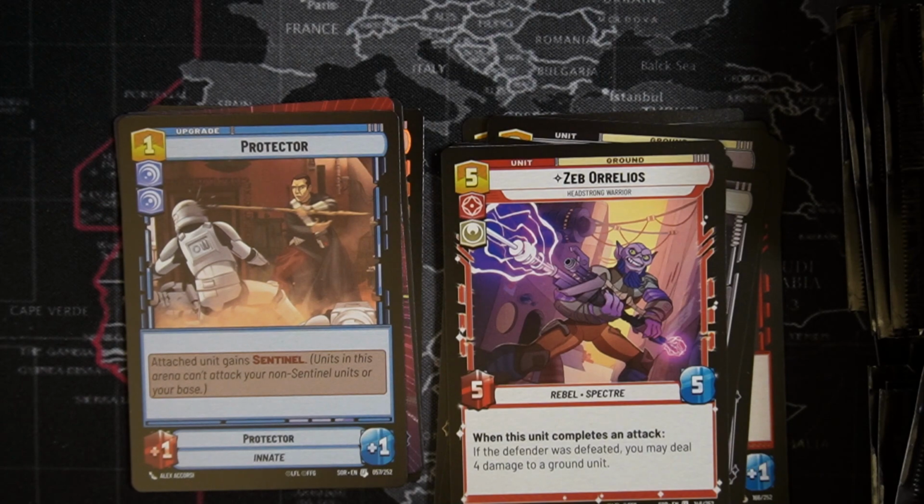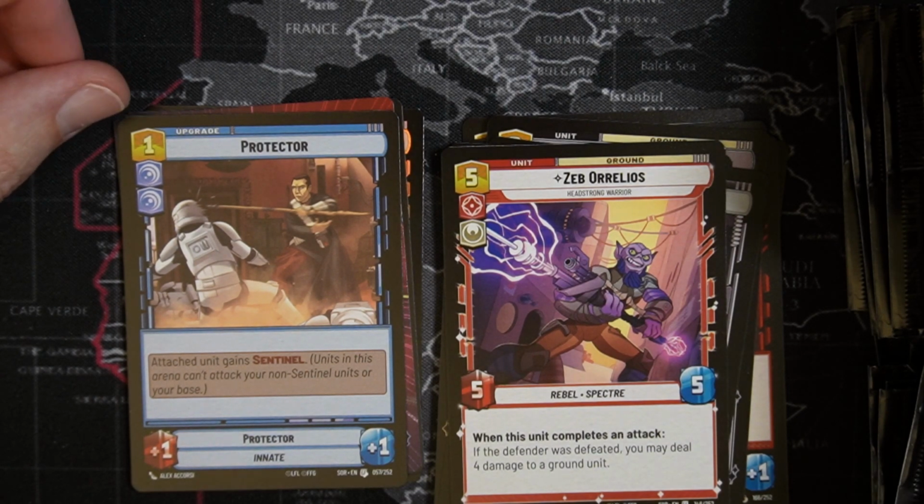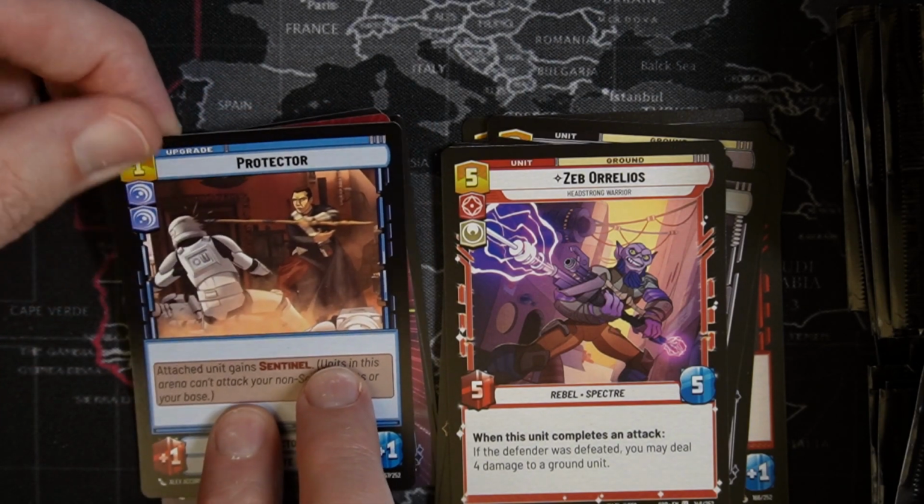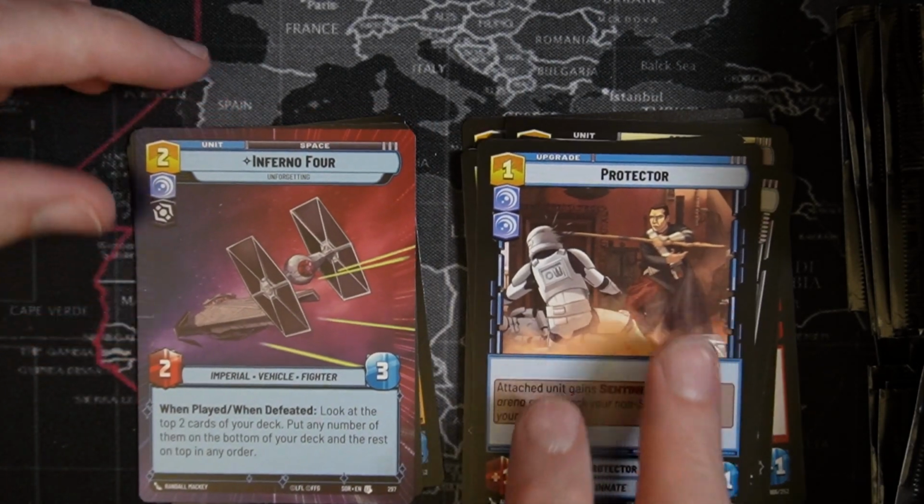But this is not the character, this is an upgrade card. Attach unit gains Sentinel, and units in this area can attack your non-Sentinel units or your base. And the character gets +1/+1, and it's only for 1. You have to have 2 vigilance in play. Otherwise, it'll cost 3.